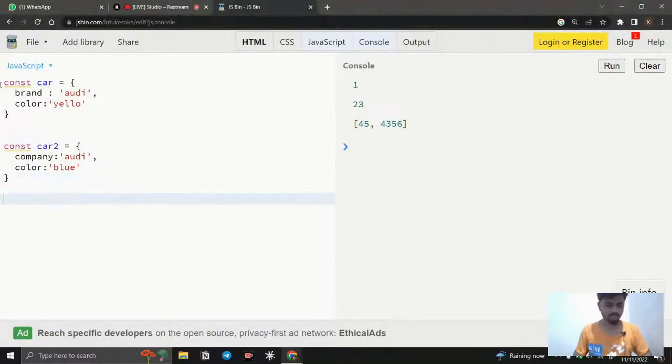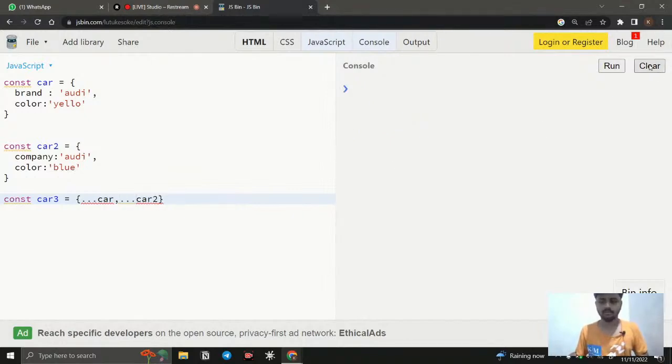So I'm going to create another car, simply car3. This is going to be the combination of car1 and car2. So what I'm going to use is an object, copy car, just give a comma, and then car2. Now it is going to copy car1 and copy car2 if I use the rest operator.